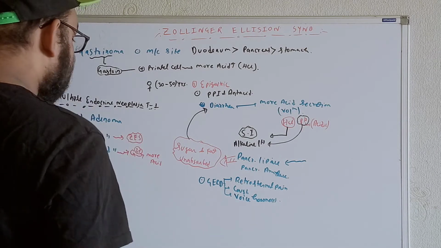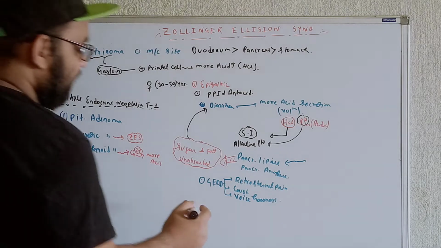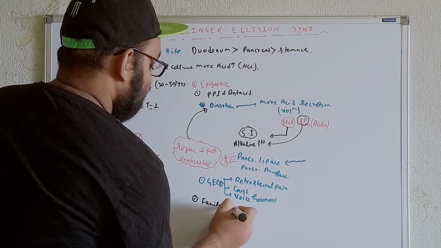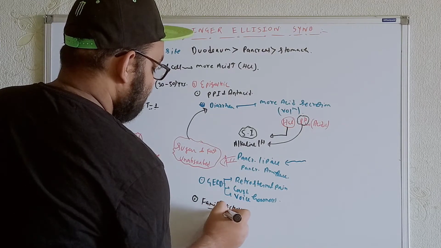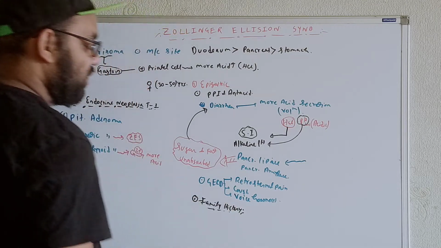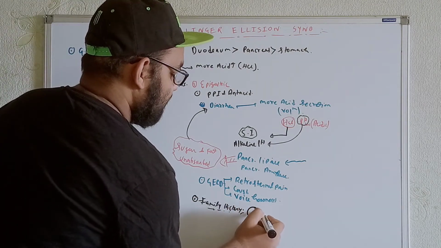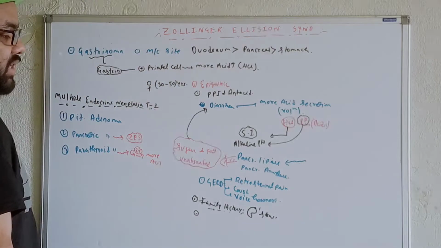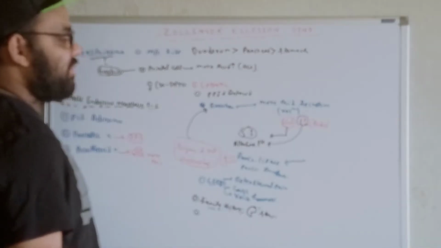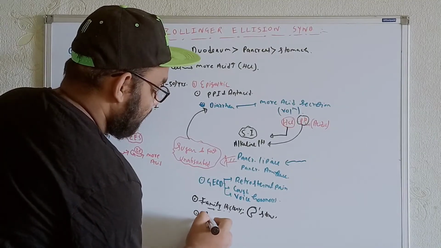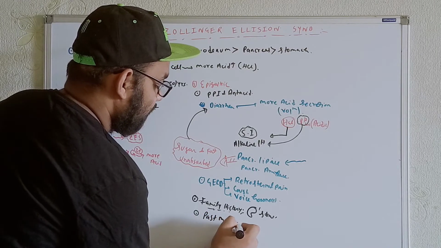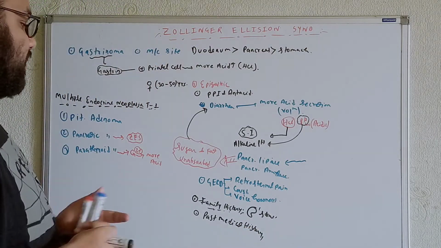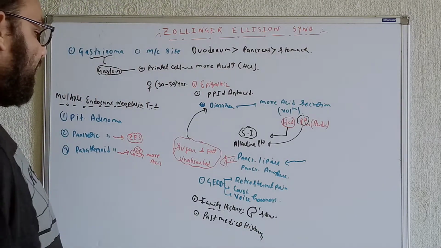Now, in these cases, we have to ask the patients about that. That means we have to check the family history. We need to check whether any of the family members have developed before, for example, kidney stones. If we see any kind of kidney stone, then there is a chance for the development of these things. Or you can ask the patient himself whether he has had this type of problem appear before or not. So we can say in terms of the past medical history. Okay, so you can ask in terms of the family history, in terms of the renal stones, or you can ask in terms of the past medical history over here.